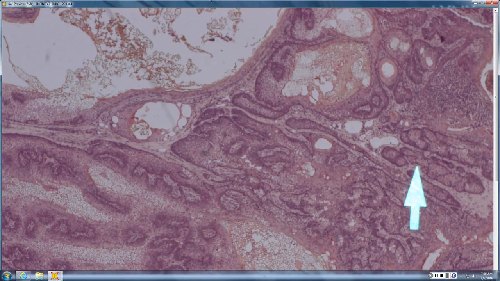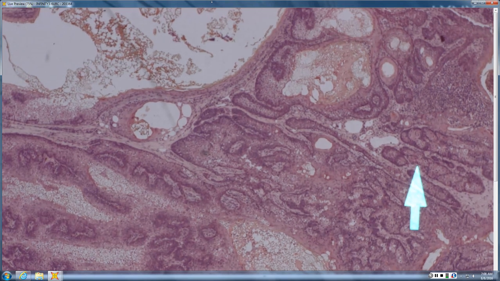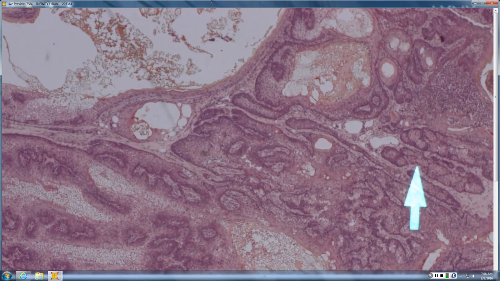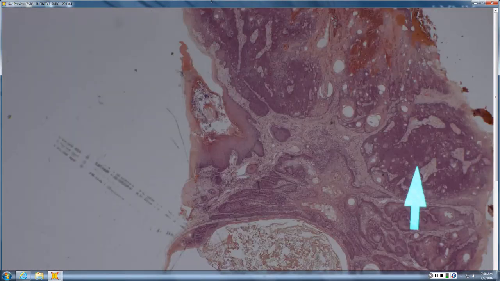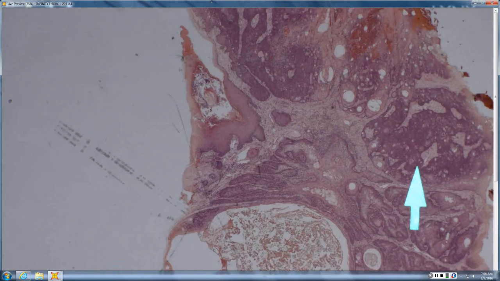Yes. Good. And what are we worried about if patients have more than one of these? Muir-Torre. Good, Muir-Torre. And then how can we figure that out pathologically, in my world? Stains for what? Microsatellite. So it's usually MLH1 or MSH2, and it's a loss of staining, which is a little bit different than all the other stains that we do, where you're looking for actual staining. You're actually looking for a loss of staining. Okay? Questions on that one?